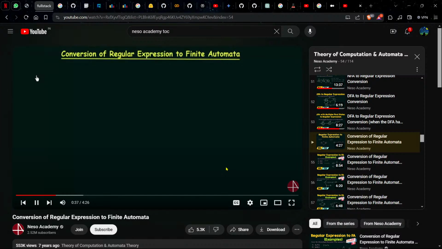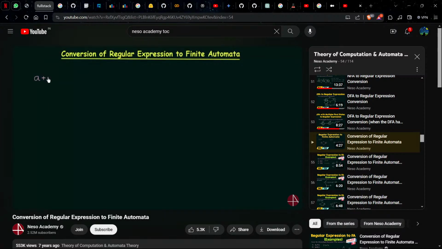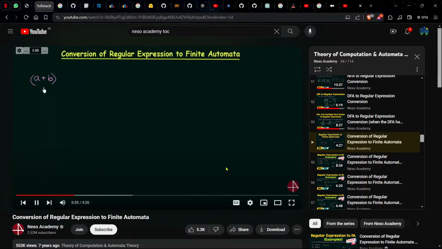So we know that in regular expressions we have expressions of many forms, and let's say that we have inputs a and b, and you have an expression of the form a plus b. That means a union b, which you already know. So if you have an expression of this form a plus b, how do we draw or design the finite automata for this? We need to have two states. Let me call them state A and state B.